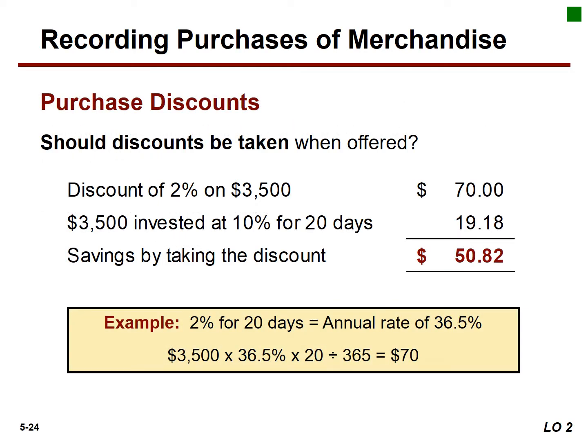This slide just demonstrates whether a discount should be taken if it's offered, and it certainly should, because just by paying it 20 days earlier, you can have a substantial return on your money. Now we're looking at fairly small dollars here, this $70, this 2% of $3,500. You can imagine if this was a $350,000 purchase, how 2% could really make a difference.